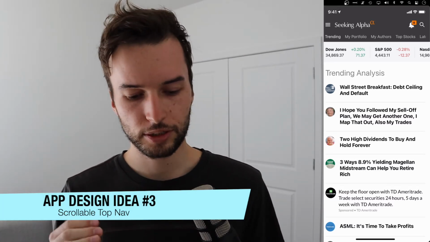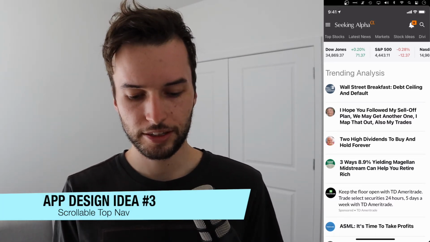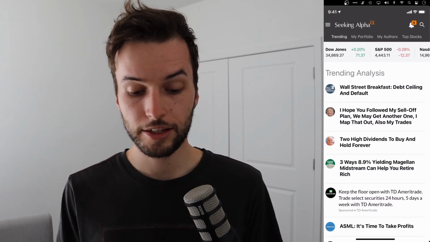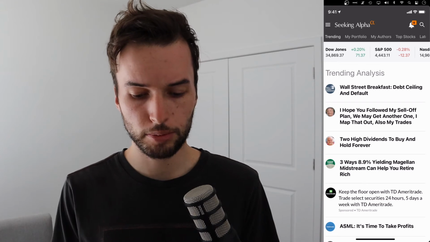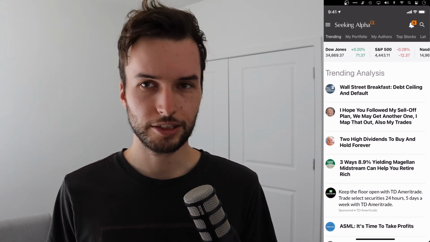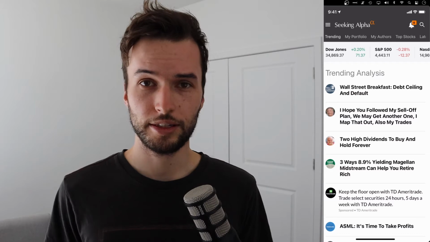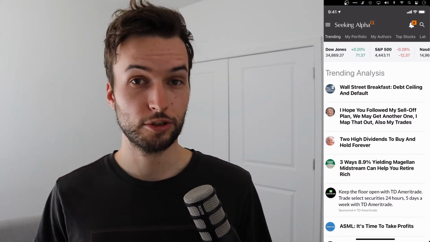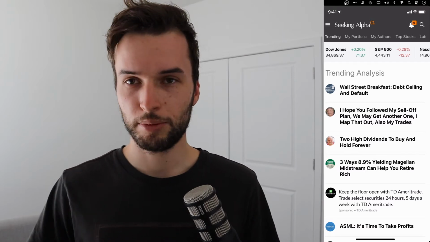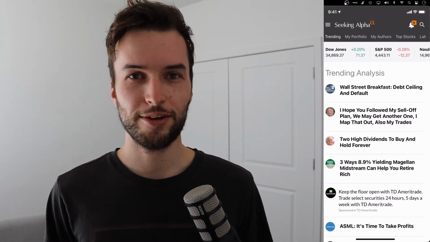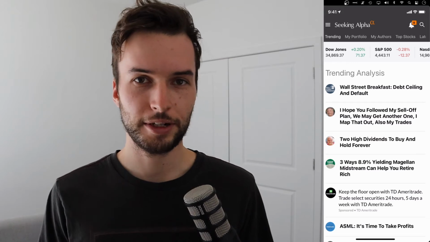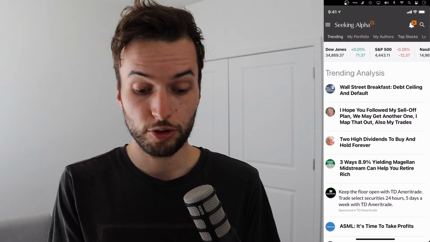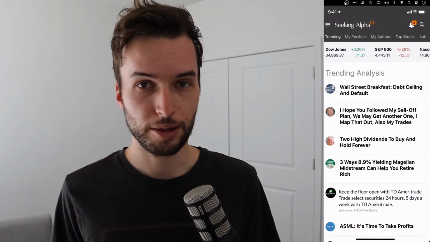So number 3 is to use a top nav, and this is a scrollable list, as you can see here, of items, and this can grow large since it is scrollable. It's typically at the top and it's typically words instead of icons. That's the pattern I've seen, so that's probably what users would expect. I wouldn't recommend flipping these things around all over the place. I'm giving you these app ideas as I see them most commonly in apps, and this top nav where it's scrollable, that is extremely common for a top nav.